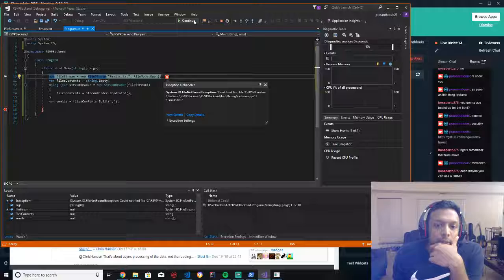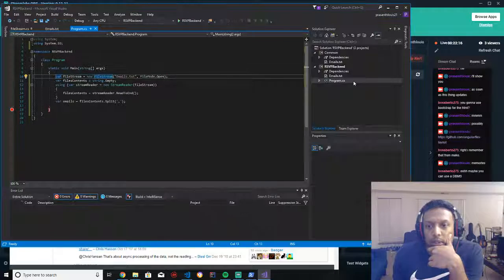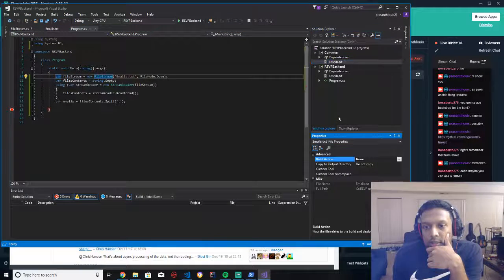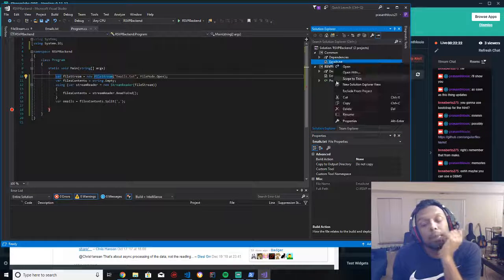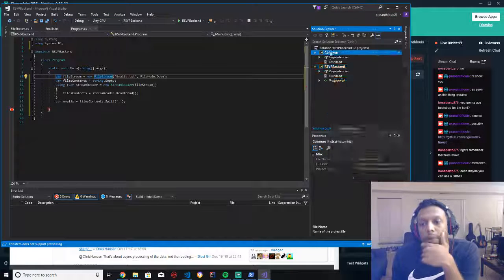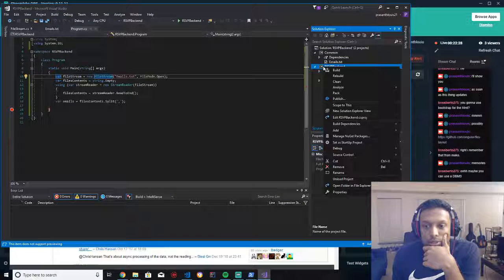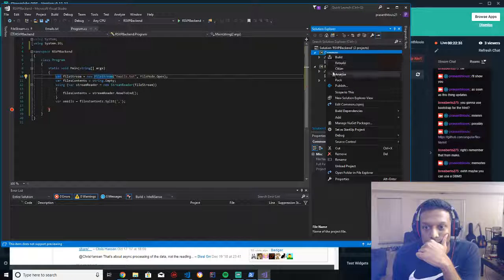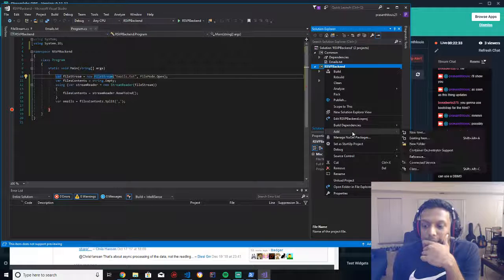Alright, RSVP backend bin debug .NET Core. So that's because I need to copy this to output directory for now and add a reference to this. Can I add a reference here?